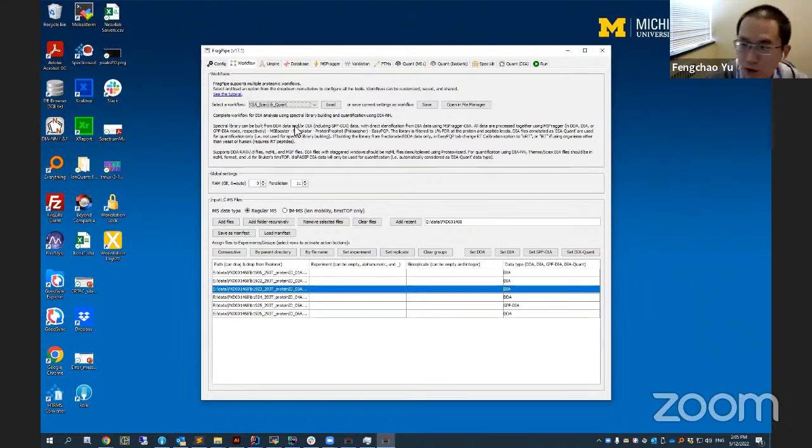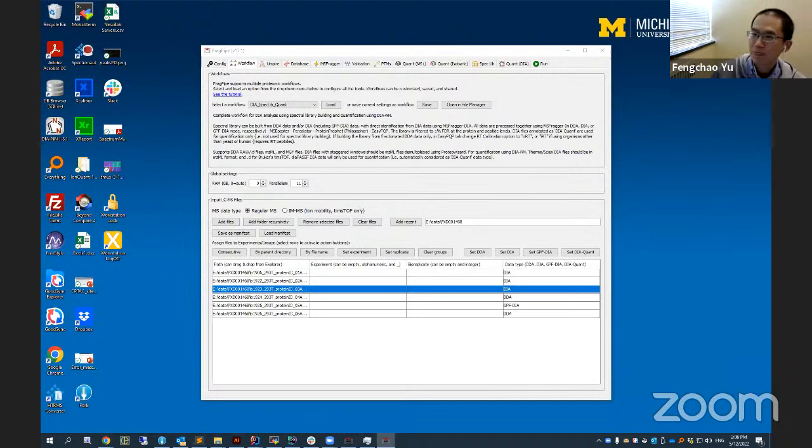So let me ask some questions here. Someone asked, can MSFragger perform QC on spectral library? I'm not sure if I follow this question. Can you elaborate more about performing QC on spectral library? What kind of spectral library are you talking about, and what kind of QC are you talking about? Yeah. Someone asked, what is the file type for spectral library? Can you append a pre-existing spectral library with new data, or do you have to rerun?